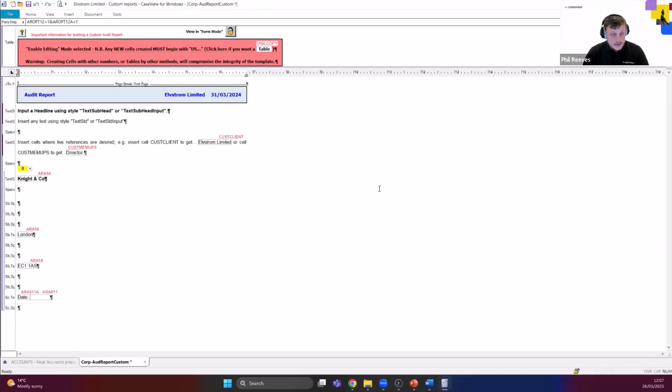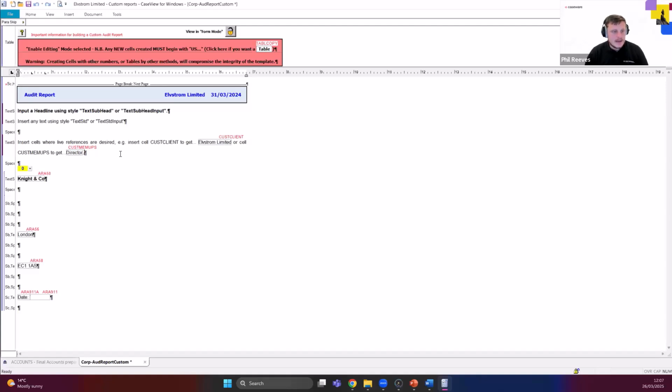Okay, now what that will do is open up our custom report. So the custom report by default will always look the same. You'll have some guidance text at the top of the screen, then you'll have your signature section underneath that. So we can expand upon the information that's included on here and add our own text in.